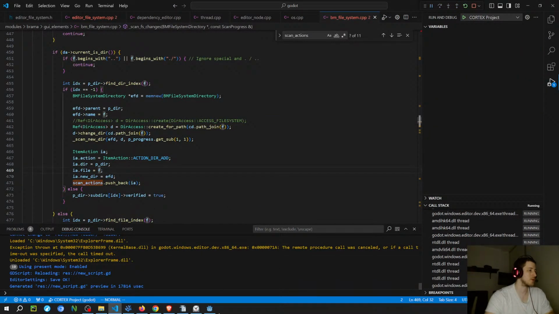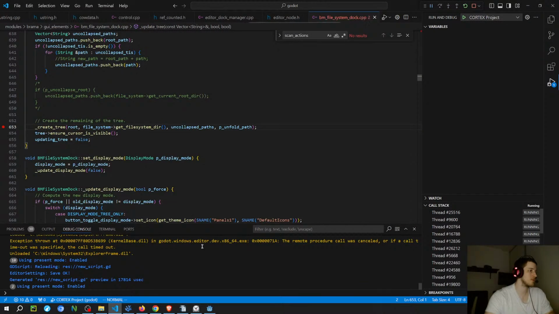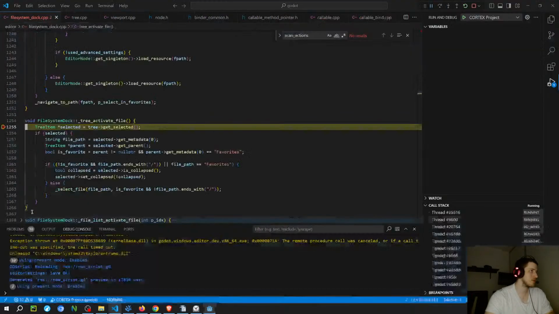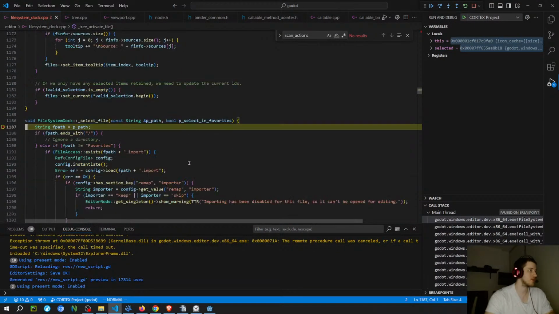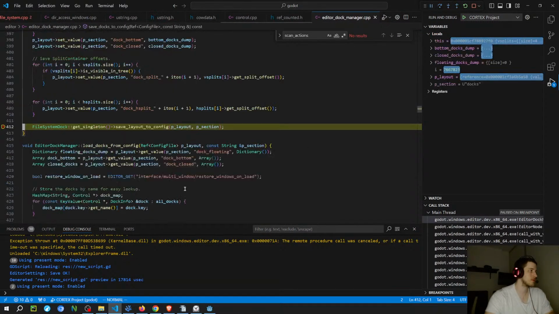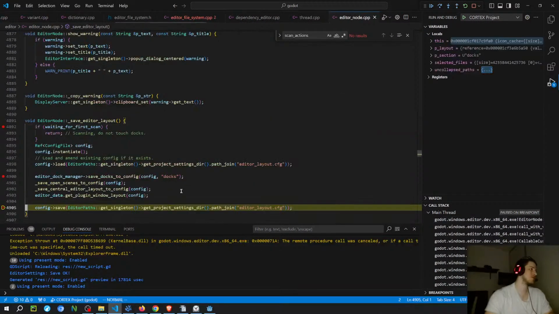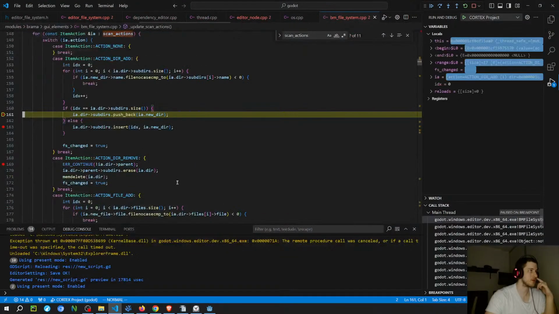I'm going to remove this for now. So this is what I wanted to see, the double click there. I want to figure out what is the difference when you double click.